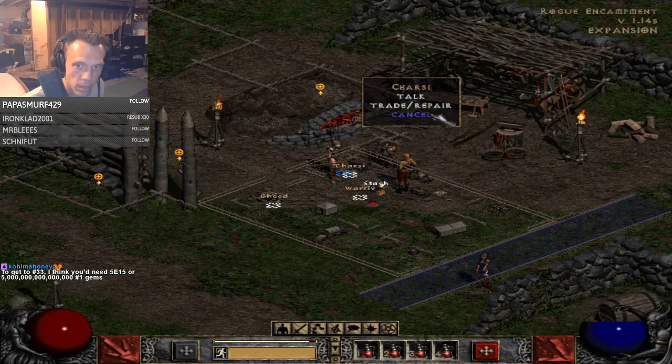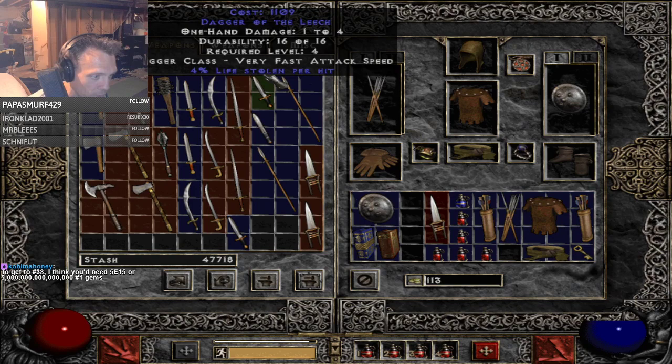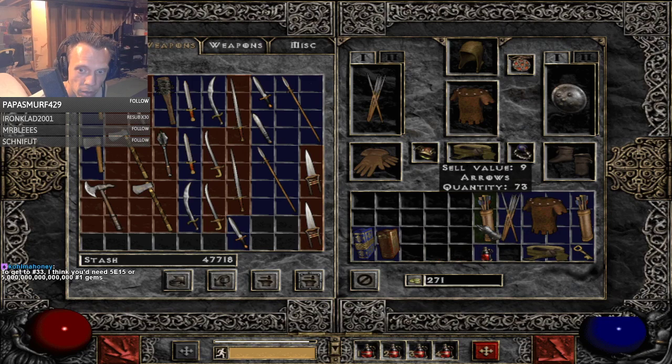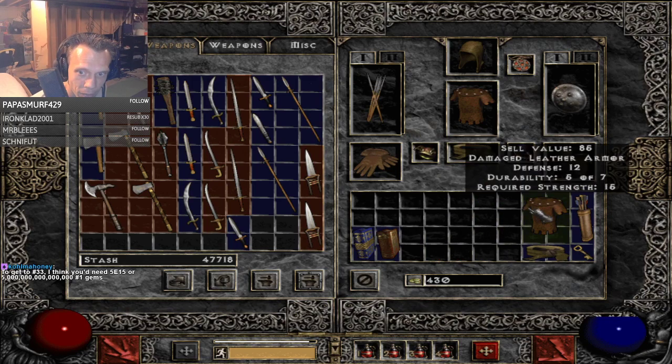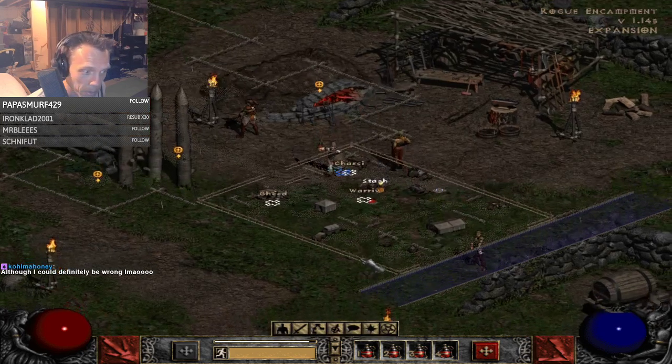What can I do for you? Is that 5 quadrillion? 5 quadrillion number 1 gems? That seems about right. Fortunately, you get frequent drops of significantly higher levels than that. You're not fully reliant on transmutation. Otherwise, you would really be in for a long haul.